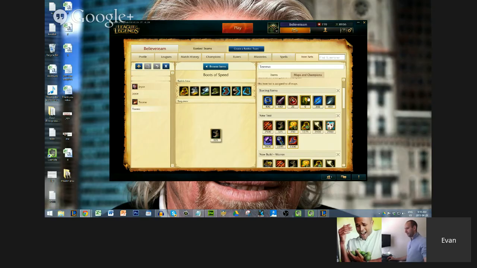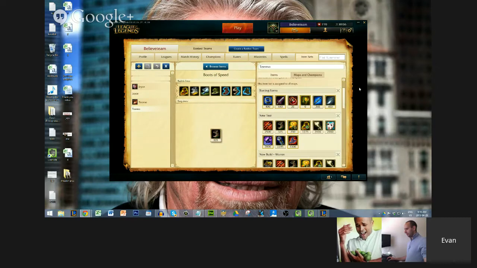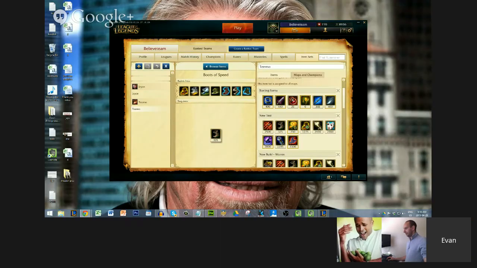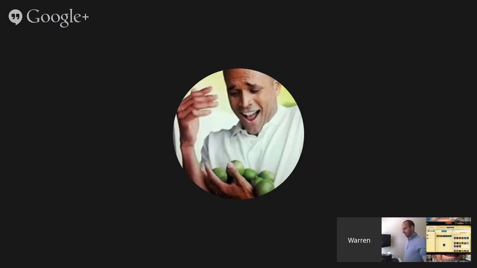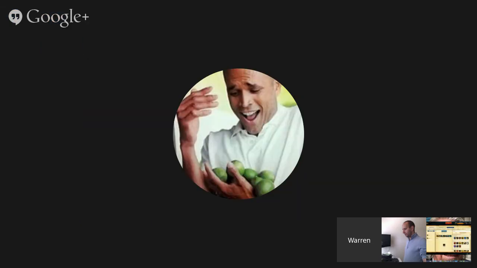Now Liandry's should be in your build. I don't know, I would say personally that ZZ Rot Portal and Hurricane don't go into the same build, because they kind of conflict. ZZ Rot Portal needs you to do a lot of shroom damage, and Hurricane basically can manage a wave when you're there, but ZZ Rot Portal can do the same thing.